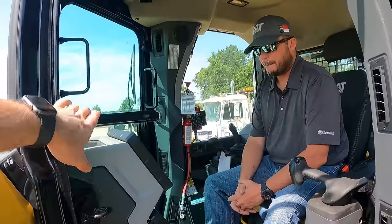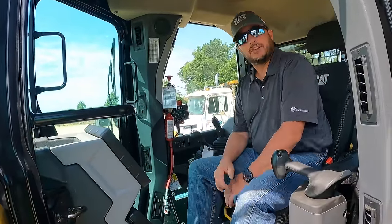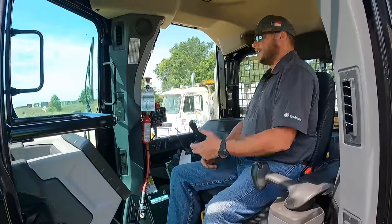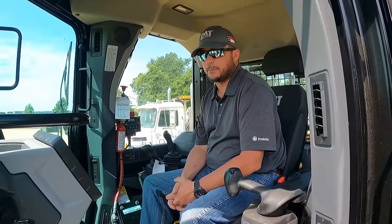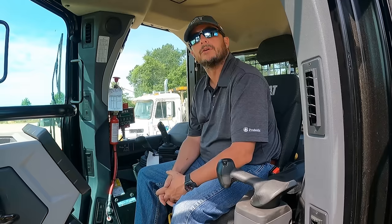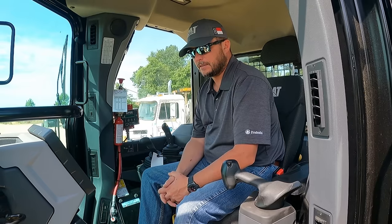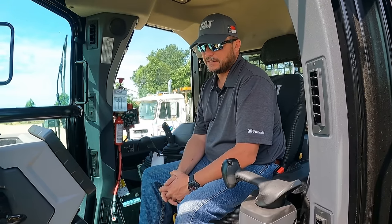I've never had the dozer with the seat in it, angled seat. So that's nice. So you have no fatigue when you're looking backwards in dozer operation. You're probably 50% in reverse, 50% in forwards. It really makes that easy all day when you're running. Yeah, that's a sweet setup, man.